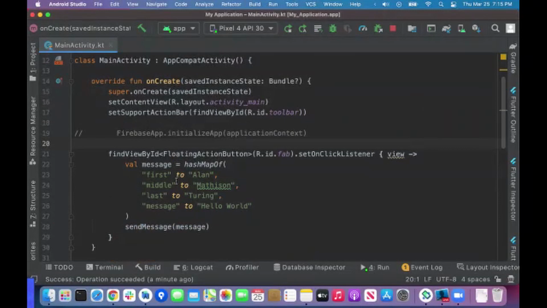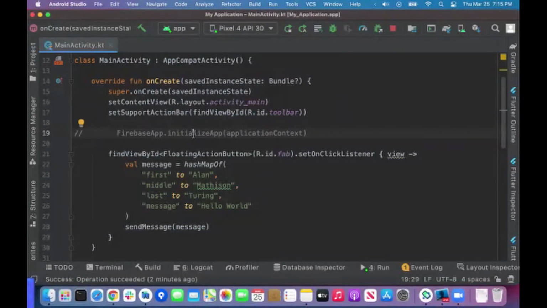Obviously, we don't want to be chatting with our database. It's not very useful. Nobody else can see the database. I guess it's a single person chat, but we're not displaying it in any kind of way. So let's switch back to the slides and see how we can take things from here. We've already connected Android Studio, or I should say our Android project, to our Firebase cloud instance.